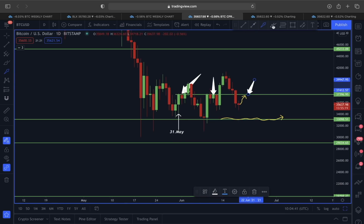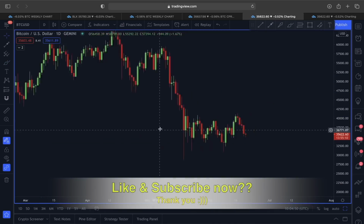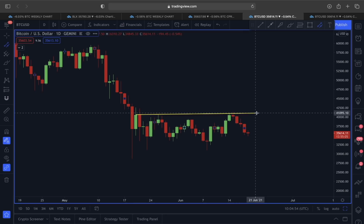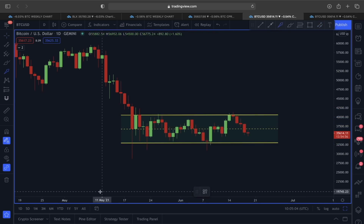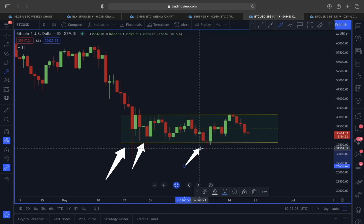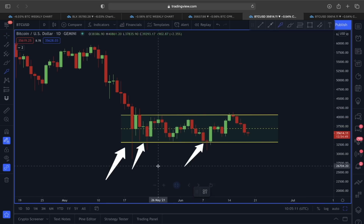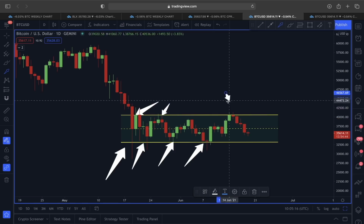And also the reason why we were talking for many days that the market is going to be more of a range-bound market, with this simple example here. So you can see what I'm going to do is simply add this horizontal channel, or so-called parallel channel, because we are aware that around 33,000 to the downside we do have a very strong support line. This support line has held the price very strongly. So that's why we are going to focus more on this 33,000 as our very, very strong support line to the downside. The upper line, as you can see, this 40,000 was a strong resistance line.